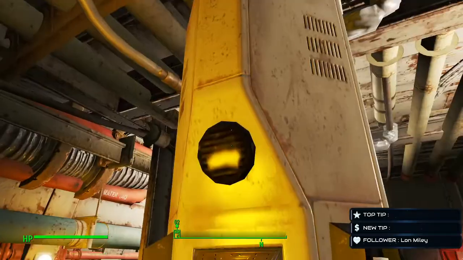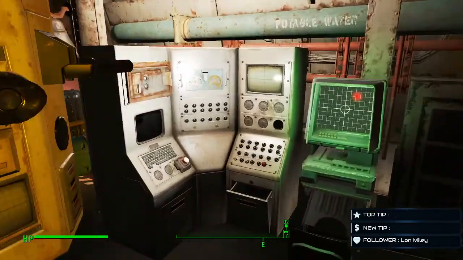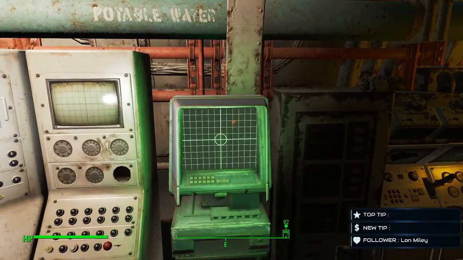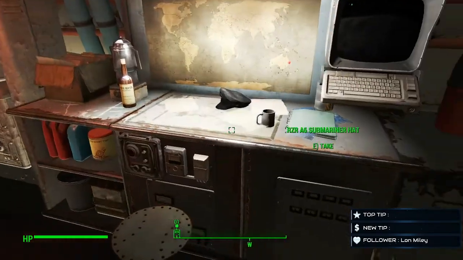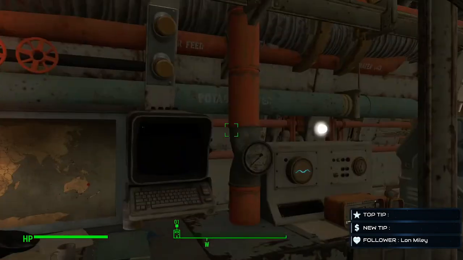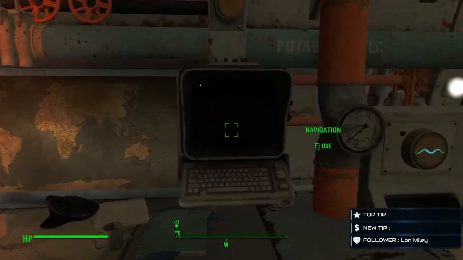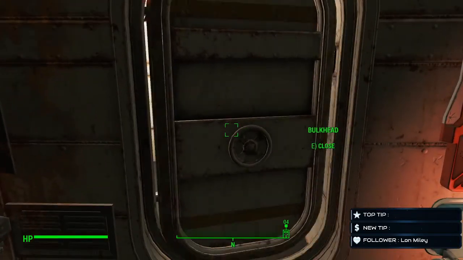And, you know, periscope, submarine life, cramped quarters. There's the computer with the target, and then you can turn the lights on and off. Here is the navigation. Well, let's do just a little tour.